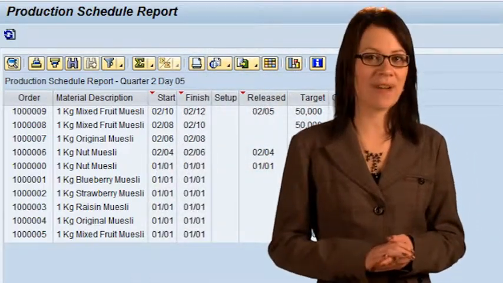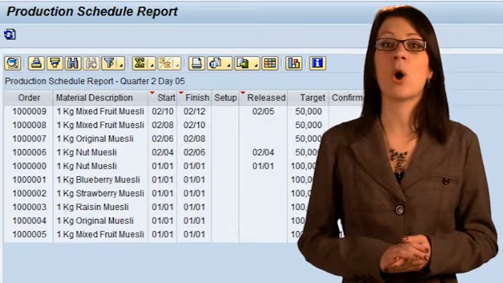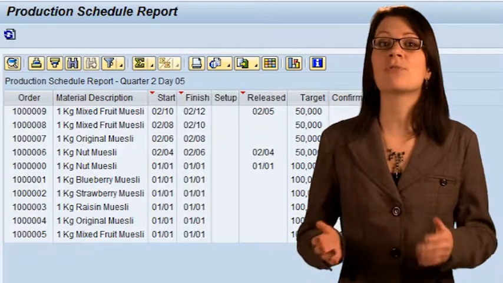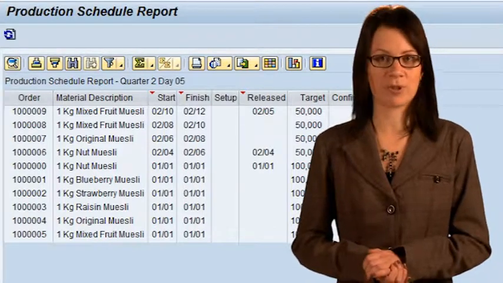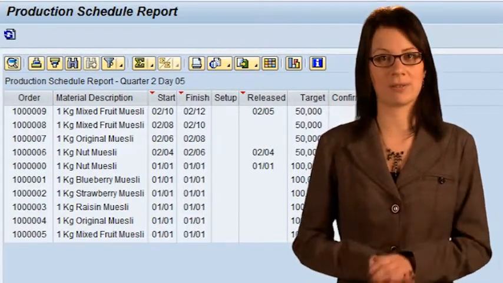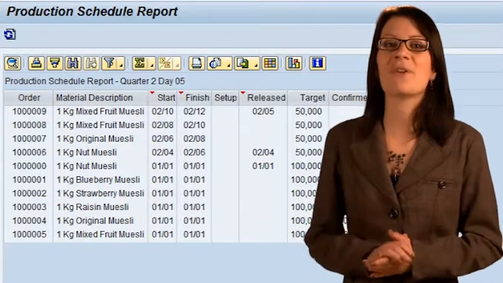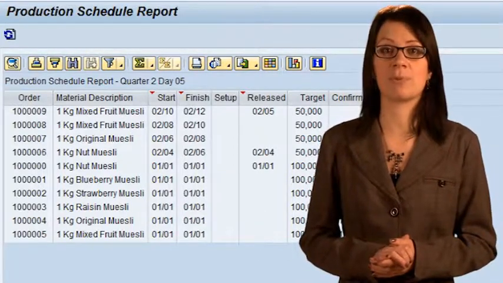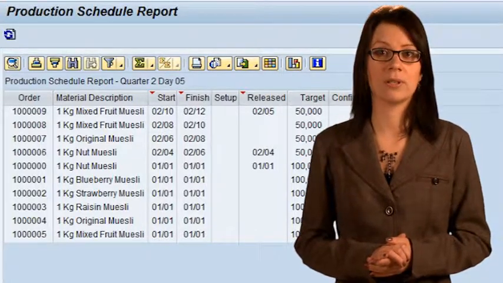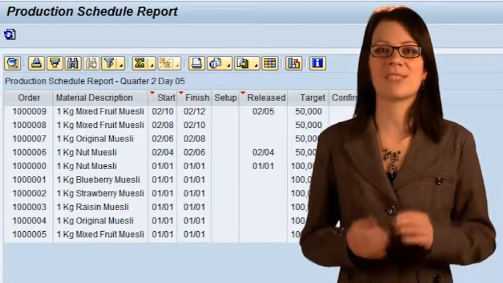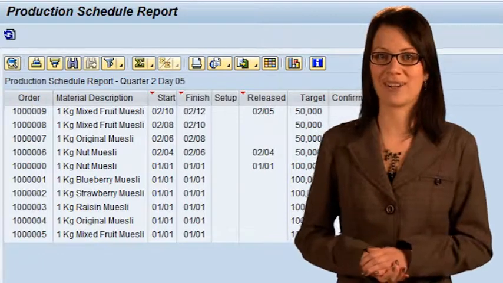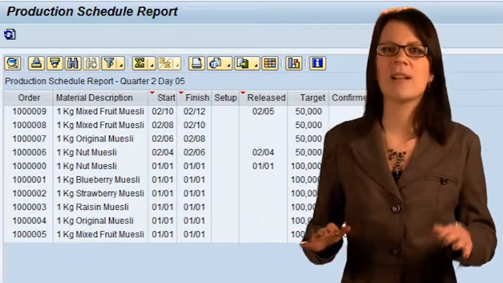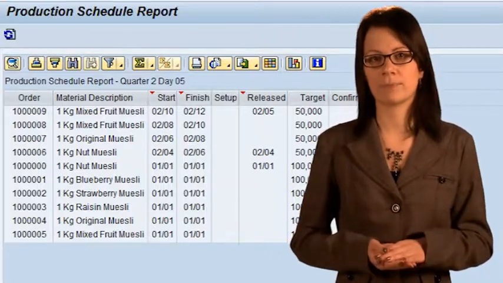Setup indicates the number of hours it will take to switch your production line over from producing one of your products to a different product. In the introductory sim, there is no production switch cost, so setup time will always be 0. Finally, we also see the average cost per box, the unit cost of the raw materials consumed when manufacturing the products for that order. So here, we have another place to see historical cost information for our products. Since the cost structure in the introductory game is very stable, these will not change for each product.